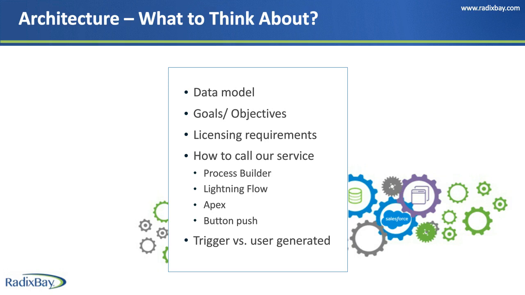And then the last piece is how to call the service. So Nintex uses what's called AutoDocs, which essentially is a document that's generated based on a Salesforce event. So the examples that we showed you today were based on button pushes, but you do have the option of building it out based on Process Builder, Lightning Flow, or Apex Trigger. So there's just different things to keep in mind as you're getting ready to implement Nintex.